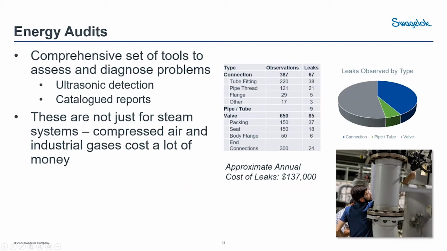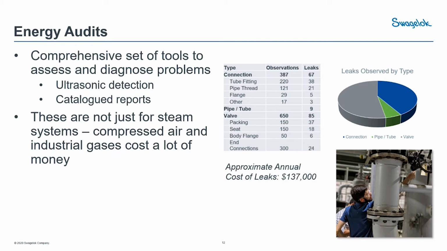Finally, one other tool that you can use is our resources and our folks here at the office at Swagelok, Michigan, Toledo. We have a comprehensive set of assessment tools, including ultrasonic detection and writing up cataloged reports, and sometimes just simple steam surveys that we can do for you that can help prepare and help identify any sort of issues in the system. We love to spend time on site and support these activities for our customers, and we can find a lot of savings at most of the facilities we go into.